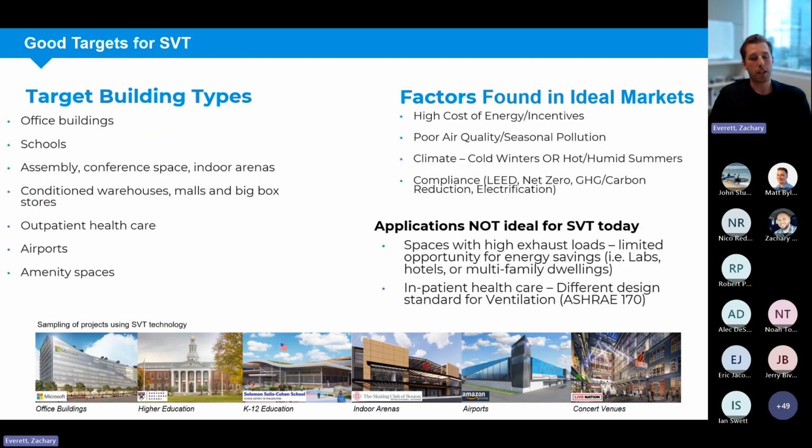When we talk about this type of technology, I recommend the technology be implemented in areas where there is a high people load and where there is low exhaust. So in a place like a concert venue or a gymnasium that fills up to full capacity very quickly, and we have to design to those full loads, this is a great technology that will save both upfront cost and operating costs down the road.